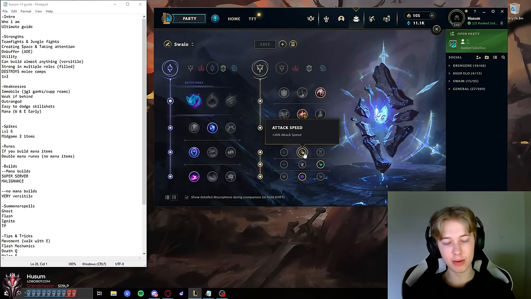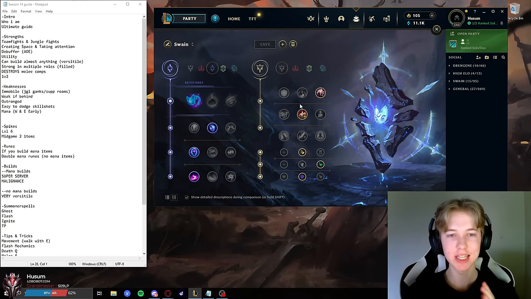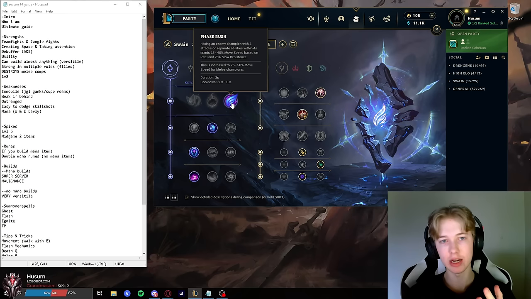Get scaling HP. And we get 30% here from the runes. It's very good. We don't even have to buy mercs. Now, let's talk about the rune page if you want to buy stuff like Rod of Ages, Malignance, okay? And it's basically almost the same for the first page. Again, swap to range. If you're against range, go Phase Rush. Against melee, you can abuse early range, Summon Aery.